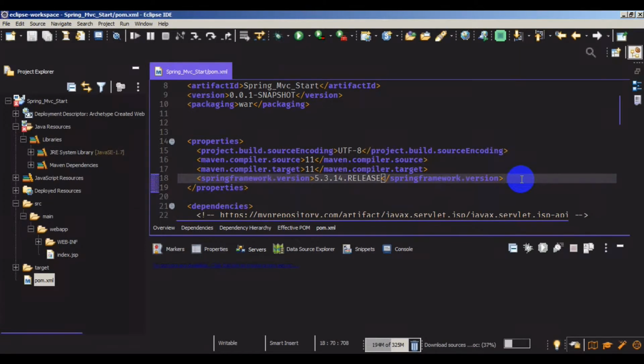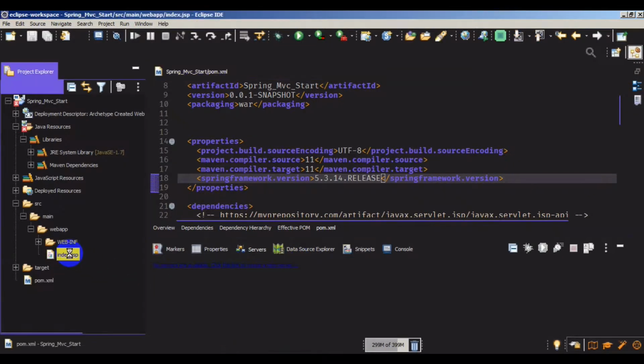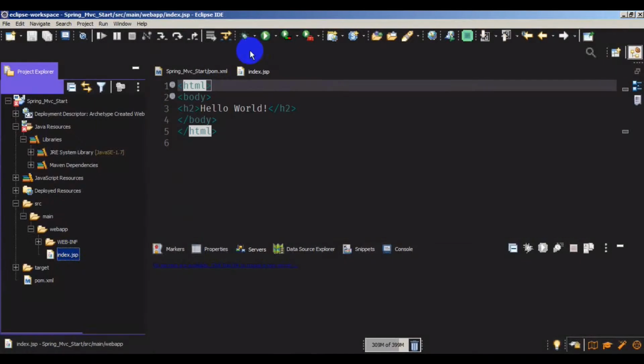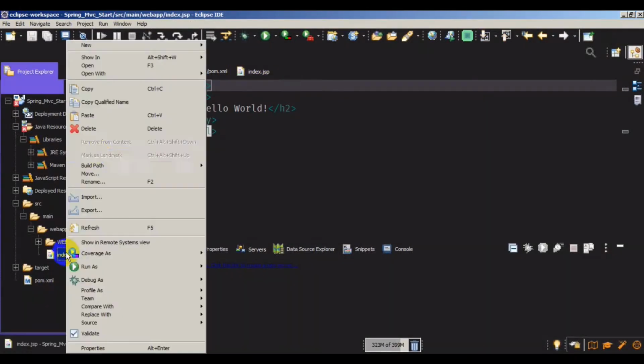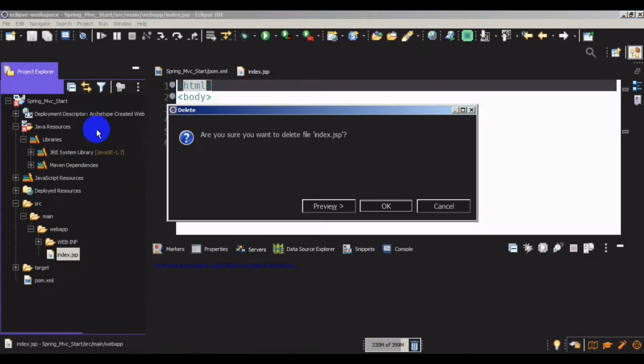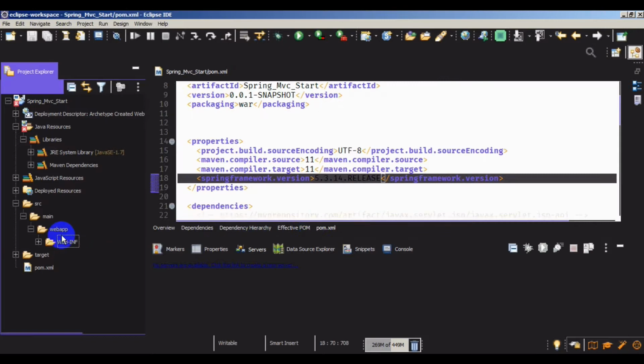We saved our POM, and now it will update the dependencies that we have added. Okay, here in the index we have a simple JSP file, and now we don't have errors, but I can delete this. We can create another JSP file later. Let me just delete.